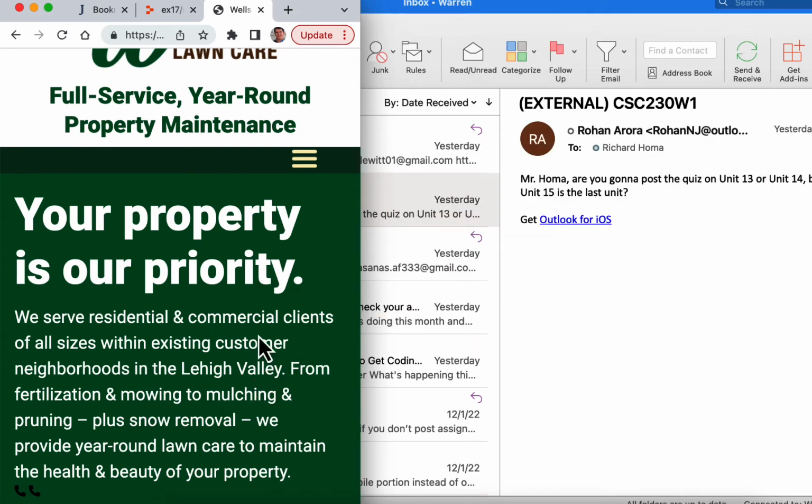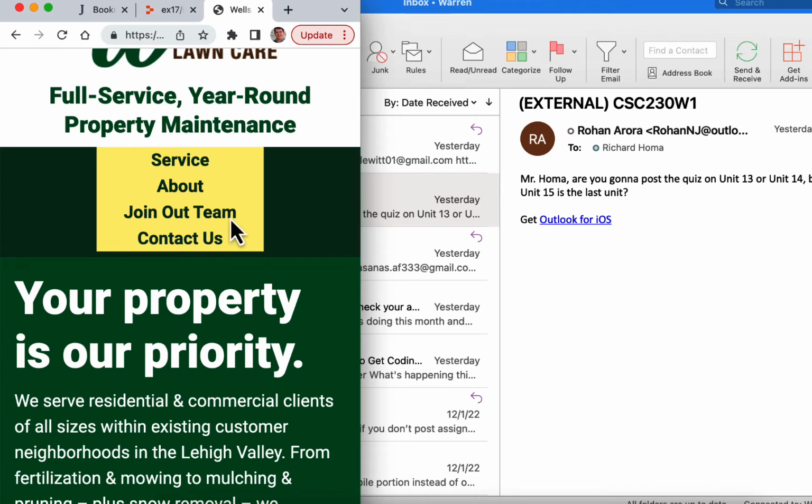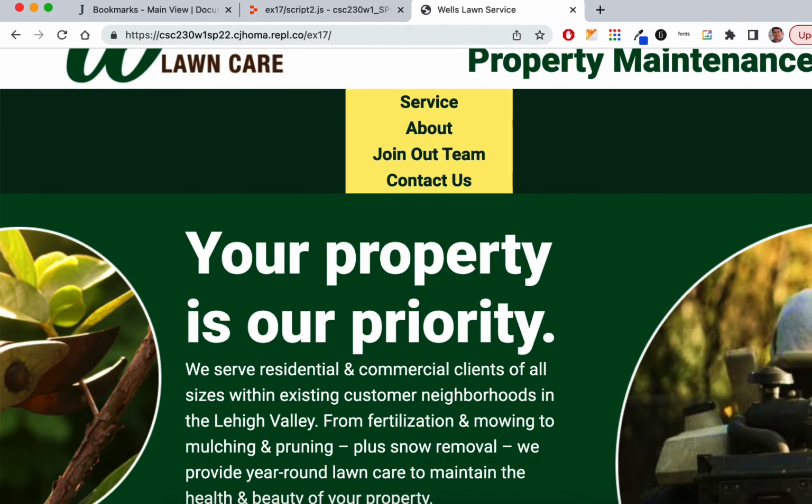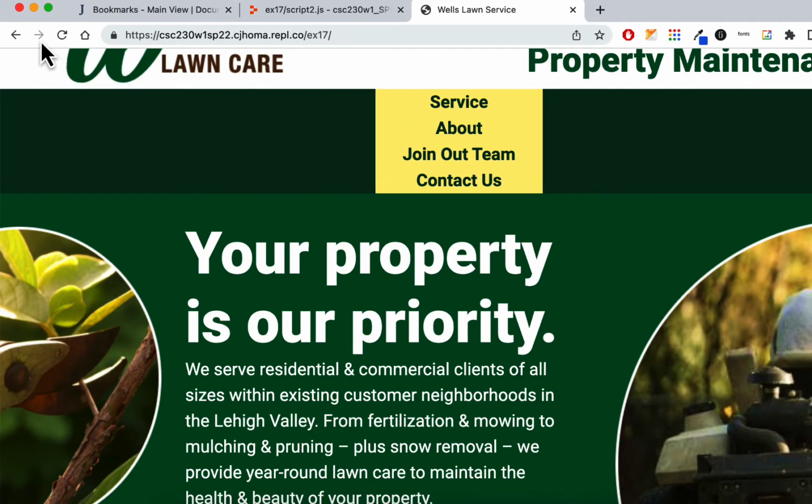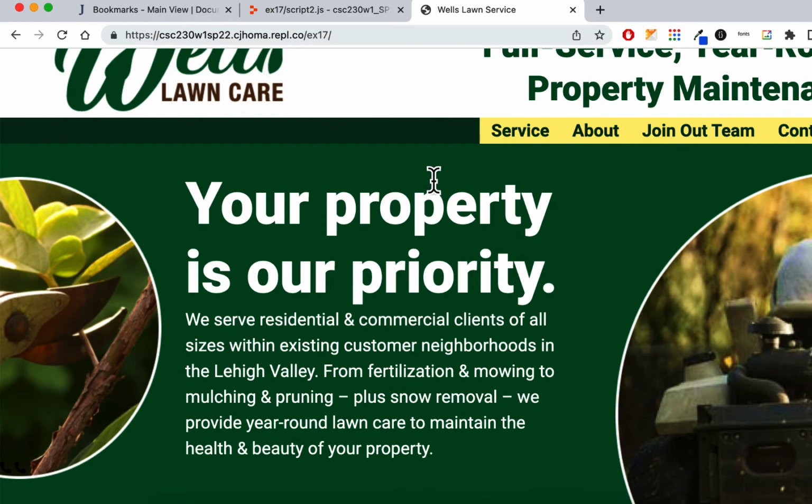But what's going to happen is when we click on here, you can see we have a JavaScript that's going to initiate a little drop-down menu. Now I didn't do anything with this yet, and I don't know if we will. Even when you resize it, I don't have a refresh script in there yet to make it go back to normal, so you just have to refresh it. But as much as we have time to do, we'll do.